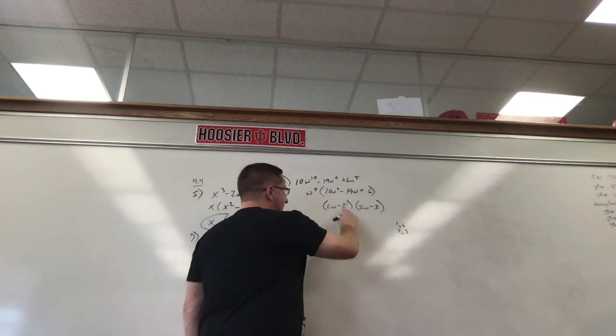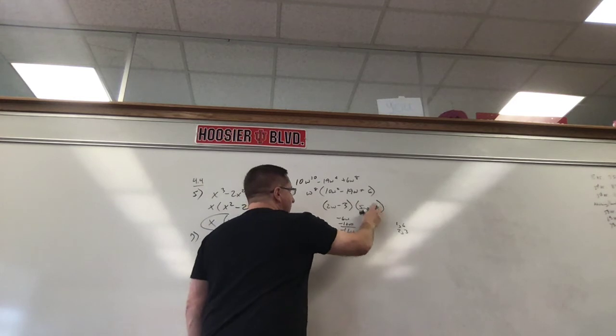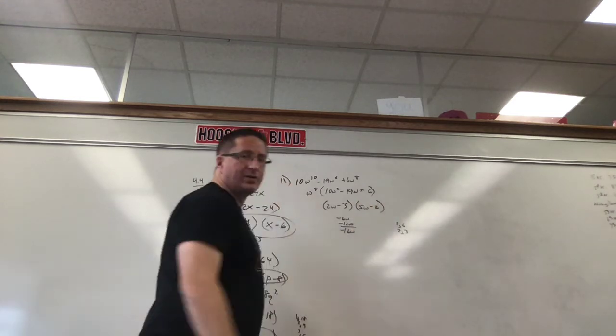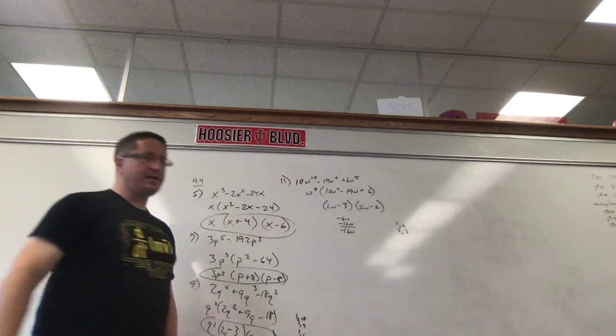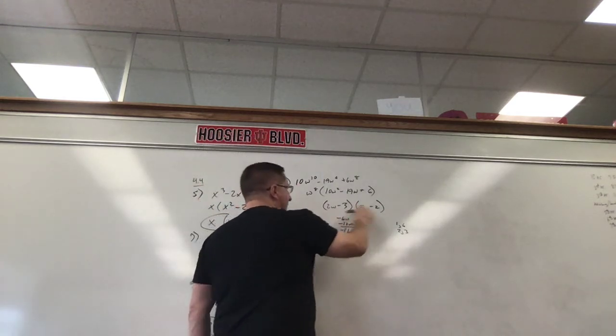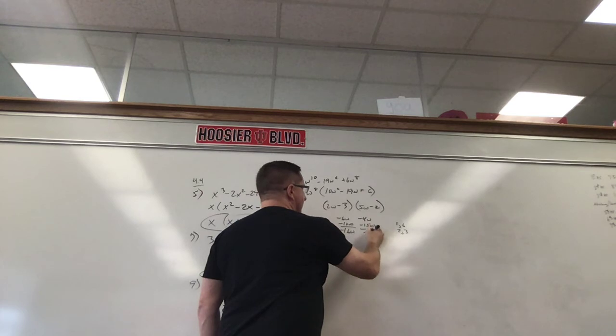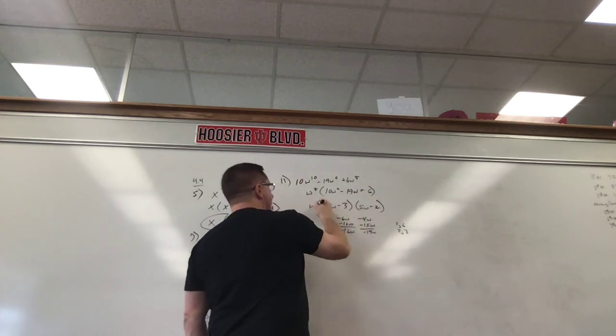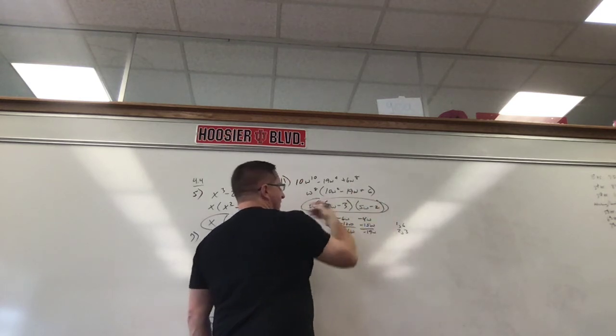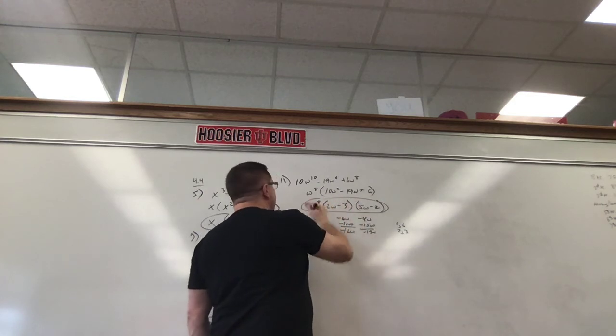Not necessarily. We can put the 3 here and the 2 here, and that makes a difference because our first terms are different. So, we check our outers, that's a negative 4W. Our inners is a negative 15W. Together, that's a negative 19W. That's what we want. Don't forget the W8. Doesn't factor further because they're both first degree. There's only one term there.